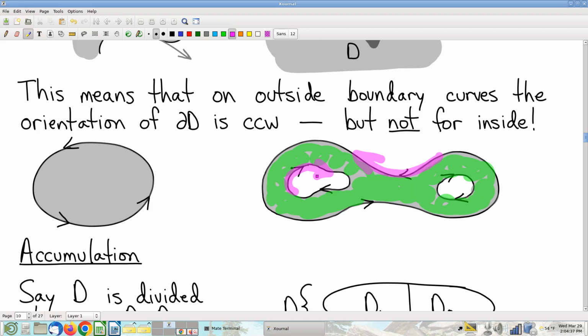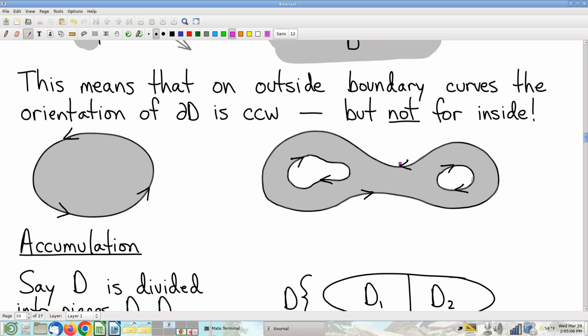So heads up, please. Don't rely on this whole business about counterclockwise always being the right answer. It just isn't. I guess you could say it's the right answer if you're going around the outside portion of the boundary, right? But as a definition, not acceptable. Okay. Pausing. Is everybody happy? All right.